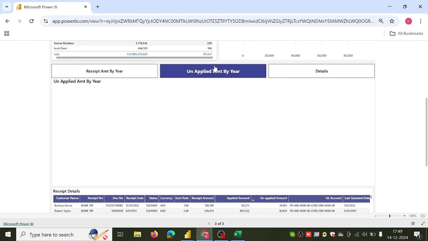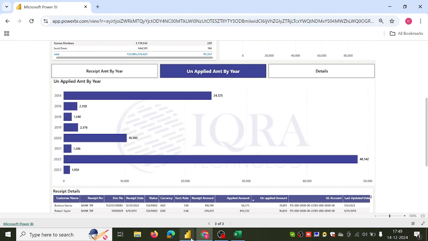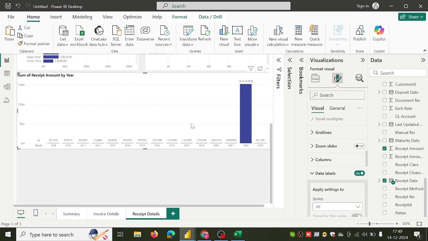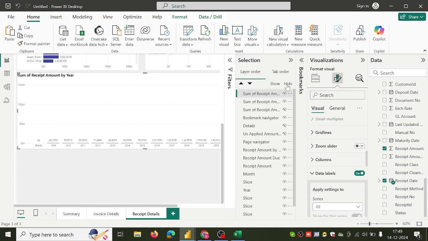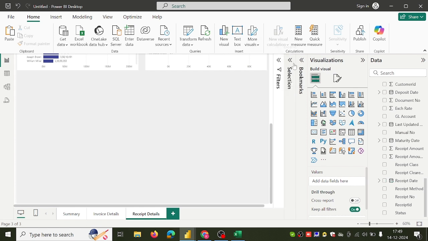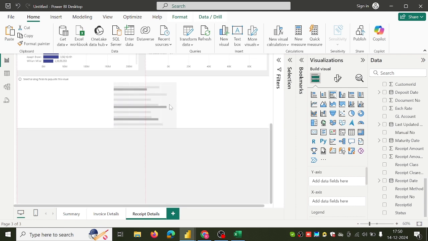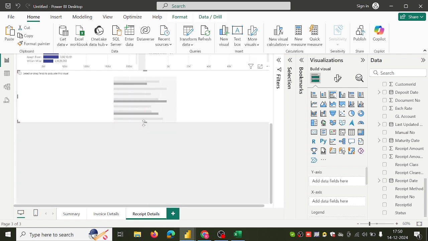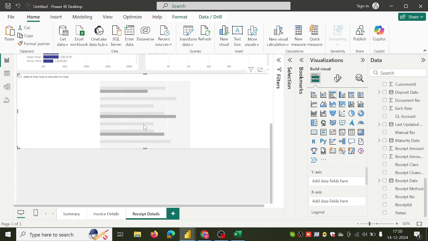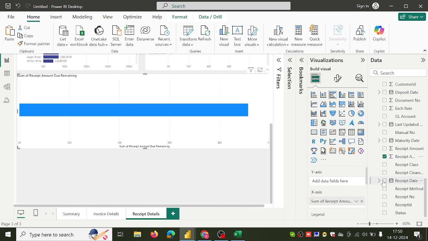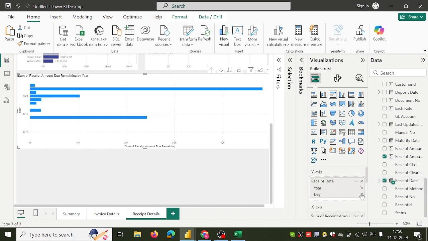Next up we have unapplied amount by year. So select this at the selection pane, hide this visual, and then choose this clustered bar chart, and again receipt date.